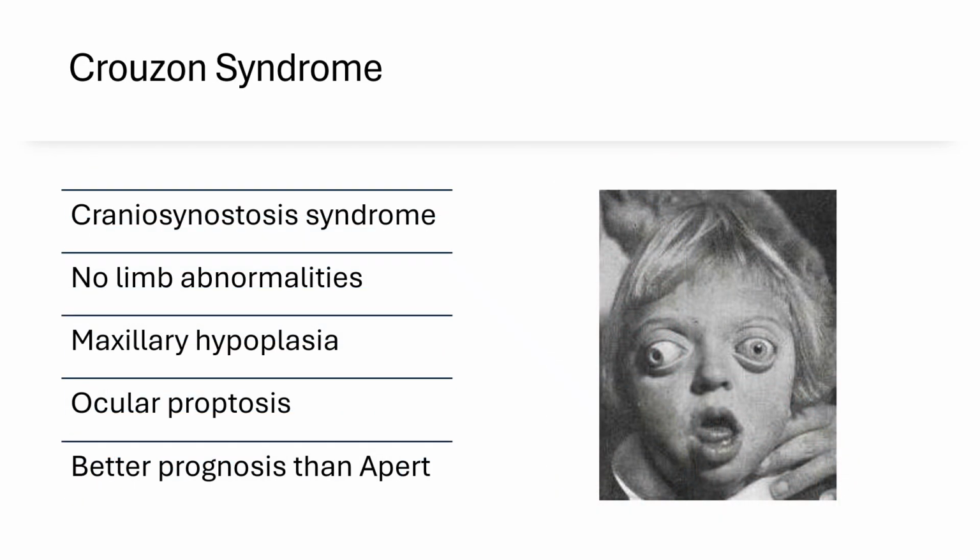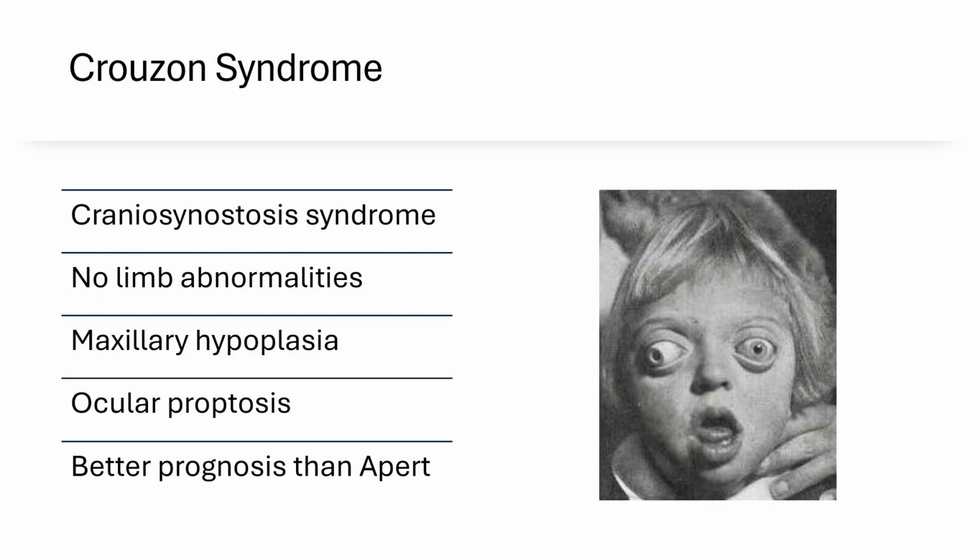When you encounter Crouzon syndrome, you're observing a fascinating example of how genetic conditions can affect some organ systems while completely sparing others. This concept helps us understand why Crouzon syndrome represents a much more manageable condition than Apert syndrome, even though both involve craniosynostosis. Let me walk you through why this distinction matters so much clinically.